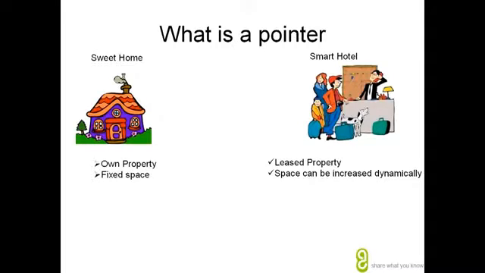Whereas in a hotel, you can increase the size dynamically whenever you need it. For example, I need 5 rooms, I can ask if rooms are available and they'll give them. If I don't want 2 rooms, I can check out and give them back. Then access: one is faster, the other slower. Going within your own home is easy; you can go to any room without any questions. Whereas if somebody wants to reach your hotel room, they have to find which floor and so on, and only then can they access it.